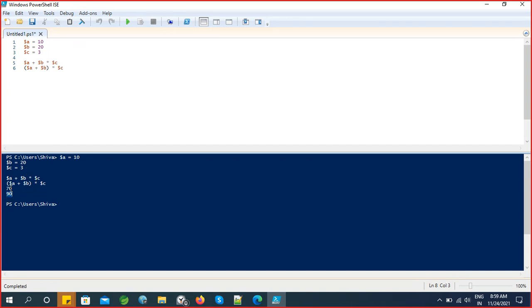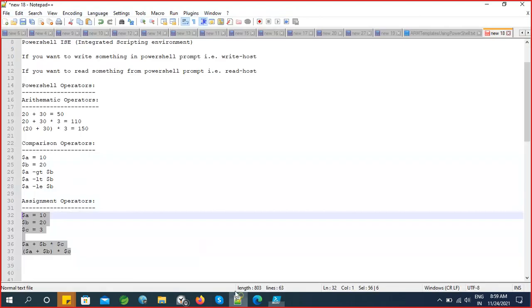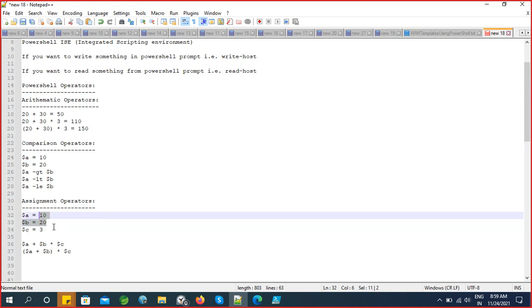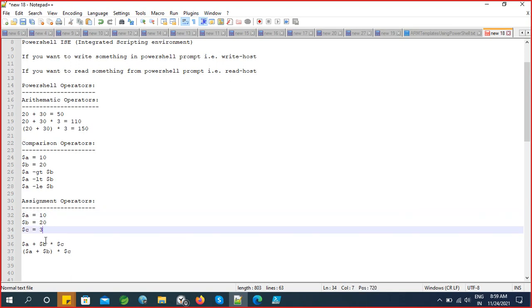But here we're getting 70. 10 into 10 plus 20, sorry, 30 into 3 is 90, but it is displaying 70.